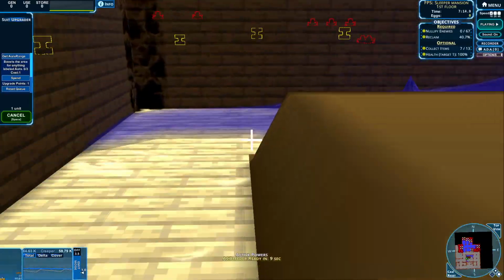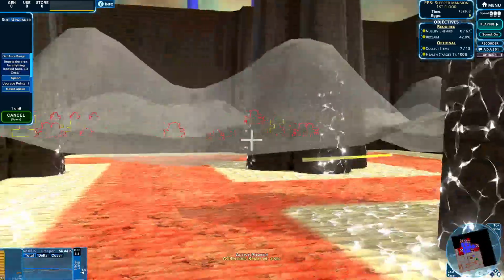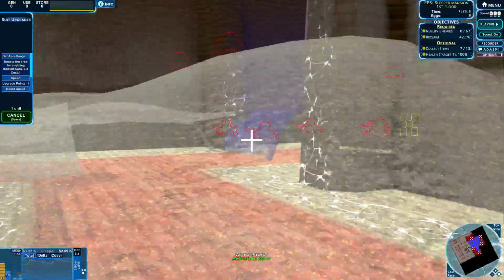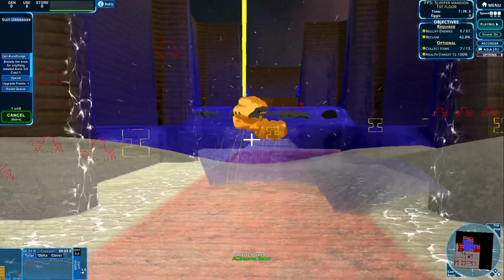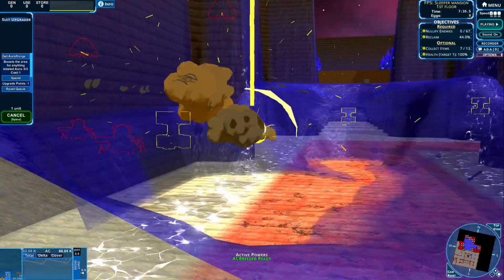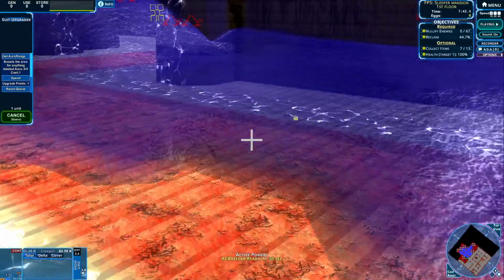So I'll just clear a little bit more over here. So, yeah. There we go, this should be enough for us to be moving. Let's get moving all the way over there. That way. Oh my freaking god. Just do another breather over there so I can be moving forward.